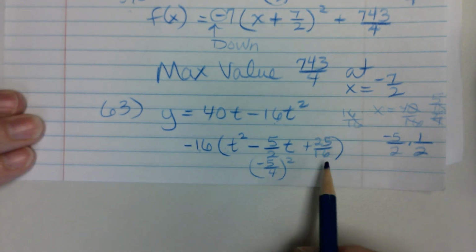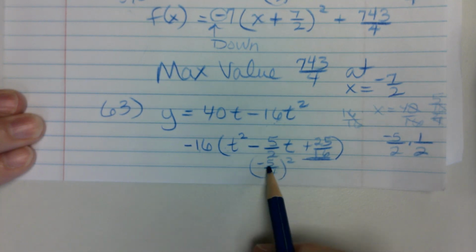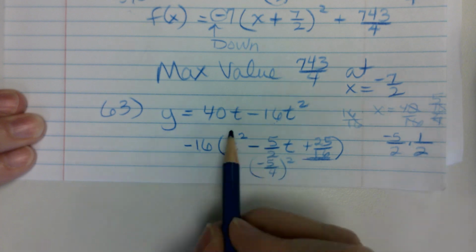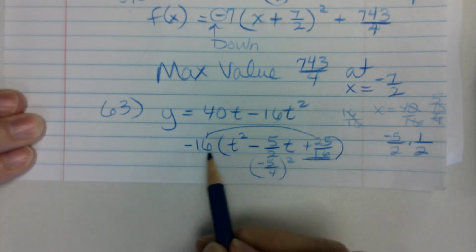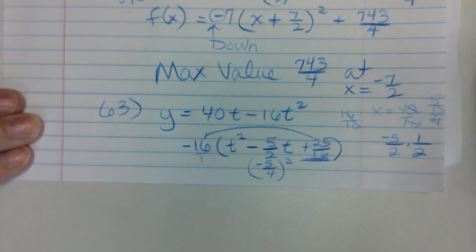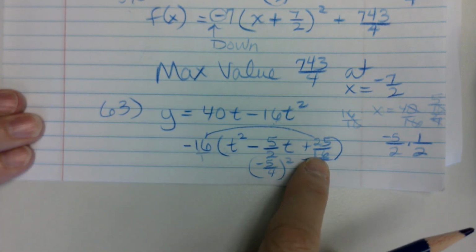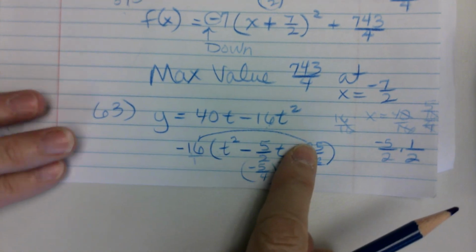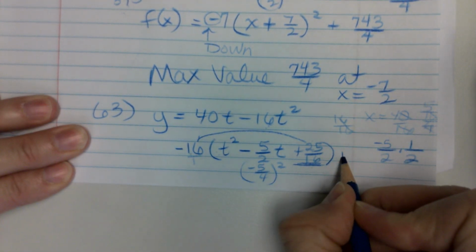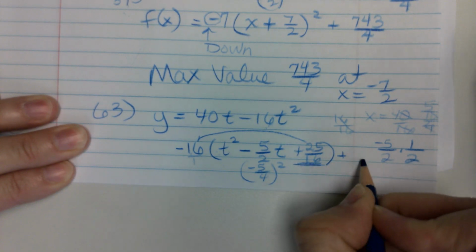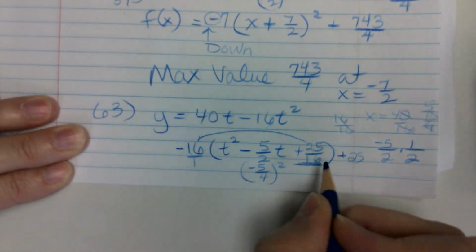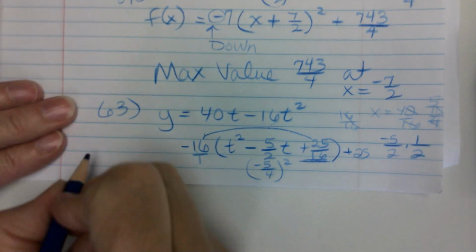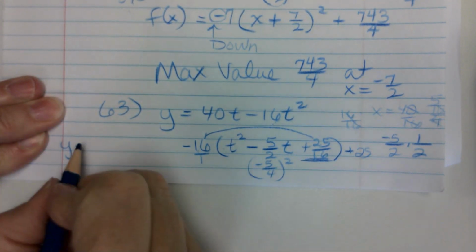So the issue is this spot right there is for the completed square. It is for half of the b term, squared. But we're not really adding 25 over 16, we're really subtracting what? Negative 16 times that, 25 over 16, negative 25. We're really subtracting 25, right? So what do we need to do out here? Because the 16 plus 25. Yeah, because this is like 16 over 1, right? So what's our beautiful form going to be?